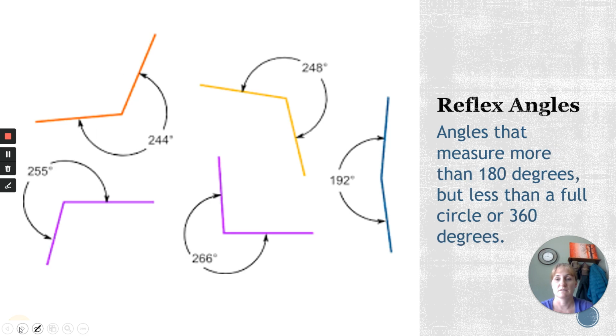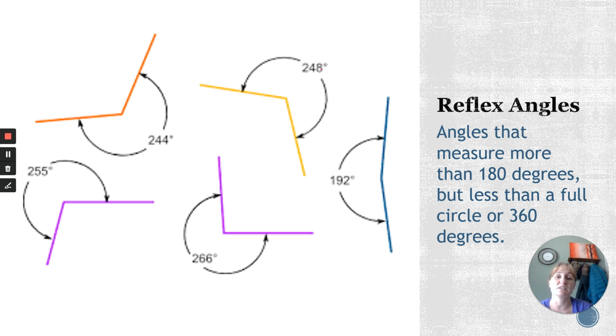Okay. Another one is going to go past the 180, and this is not one I'm going to spend a ton of time on because it's not really something fourth graders need to know, but this does make it look at why we measure angles based on a circle degree. So angles that measure more than 180 degrees, but less than a full circle of 360 degrees, when it lies between there, it means it starts here and it's going to curve all the way around.